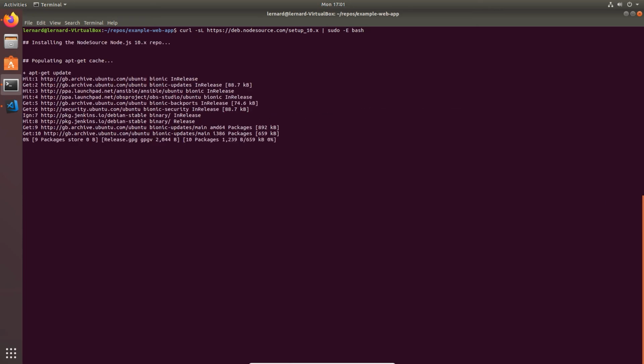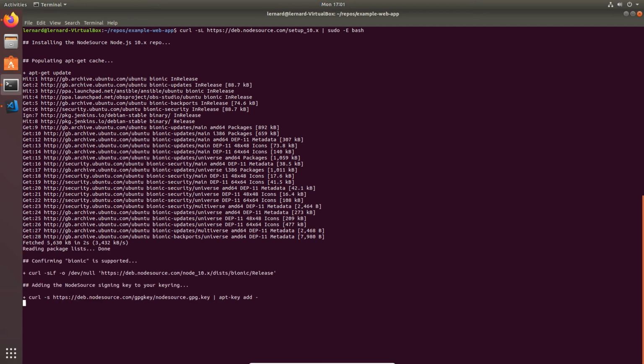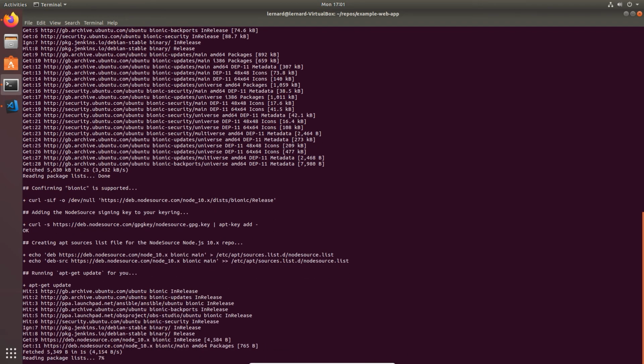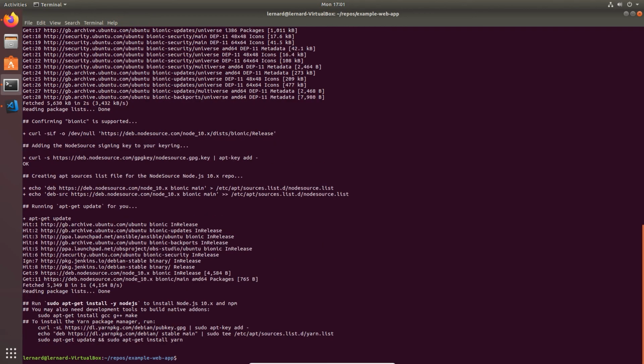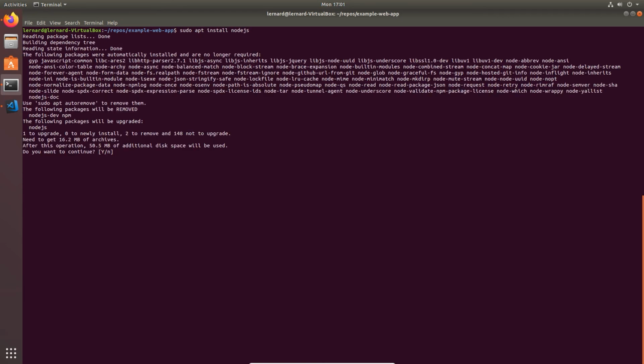This is something I've just pulled from Google, but downloading scripts and then running them like this isn't something you should ever do unless you know what the script does first, by the way. So in this case, setup_10.x, as it could be doing literally anything to your system. I happen to know what this script is already though, and I know that it's safe and what I want to achieve. Adding the Node.js repo to our apt repositories list and then refreshing. Now that's done, we can install npm by typing sudo apt install nodejs.